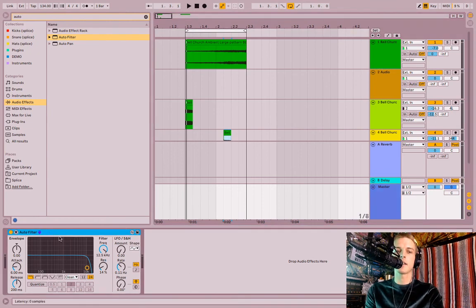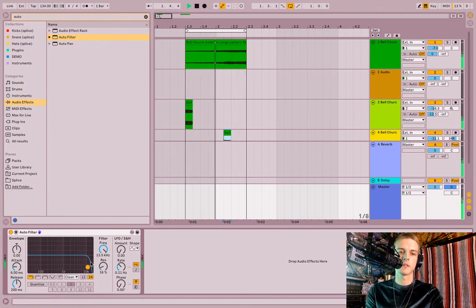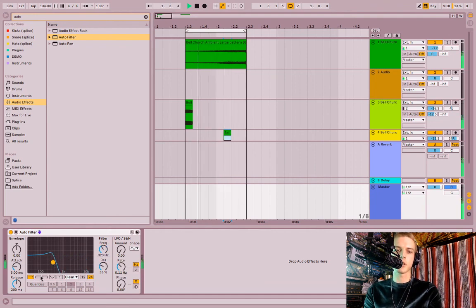So you'll notice on the auto filter, as I pull this down, this is going to start pulling all the high frequencies out, and that's going to pull them out of my entire project. You've got all these different cool filters here that you can work with.